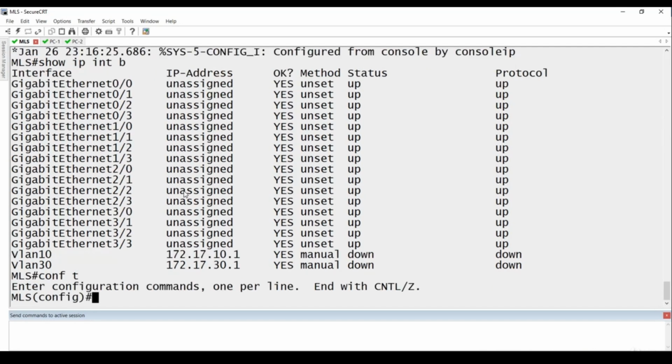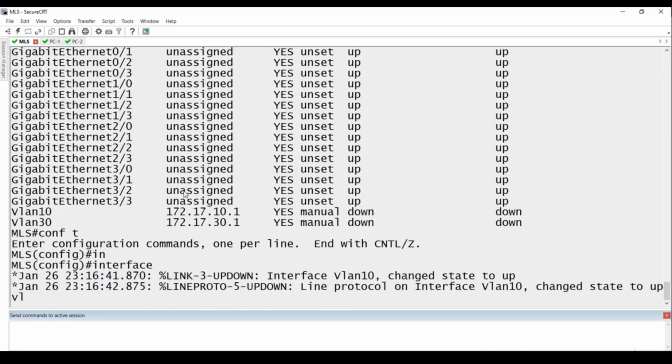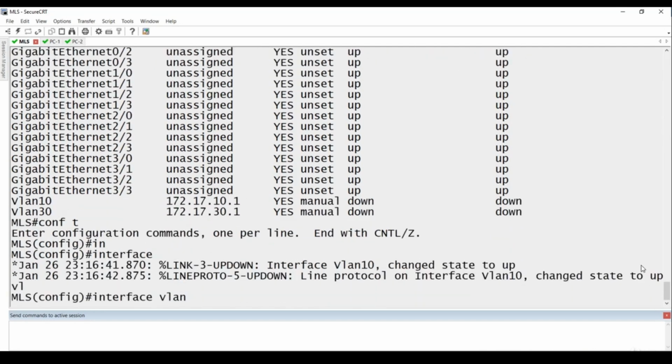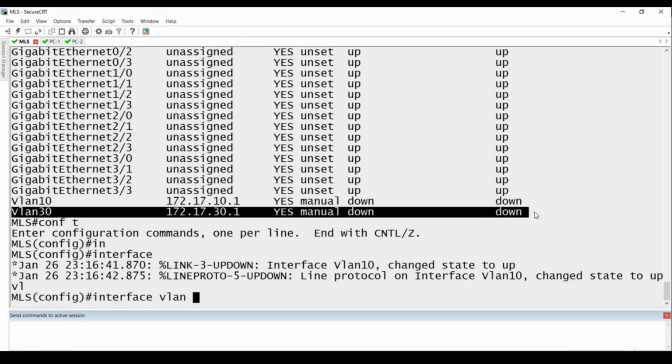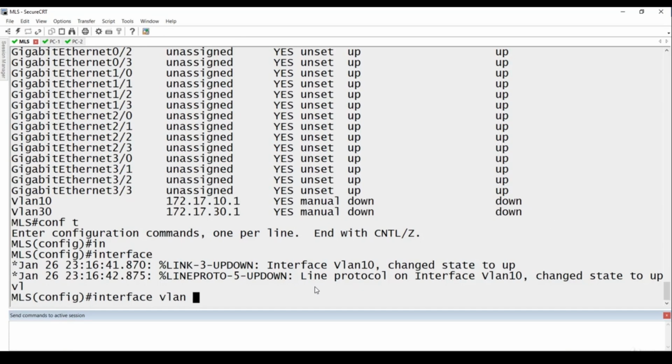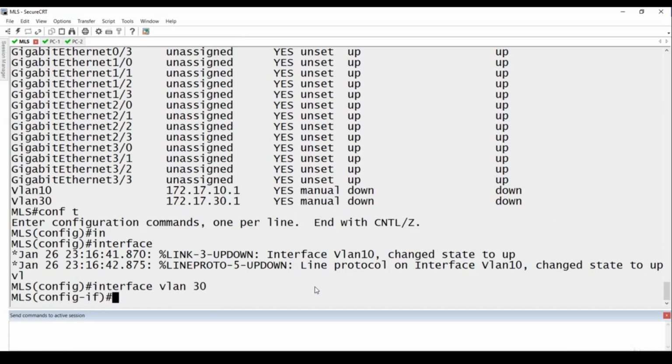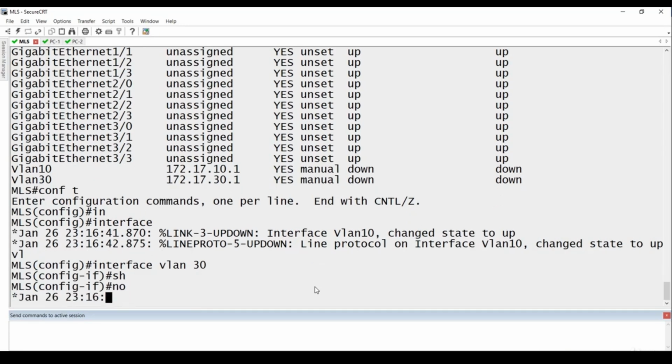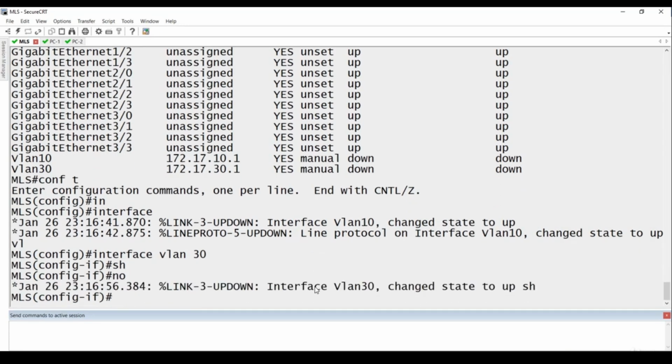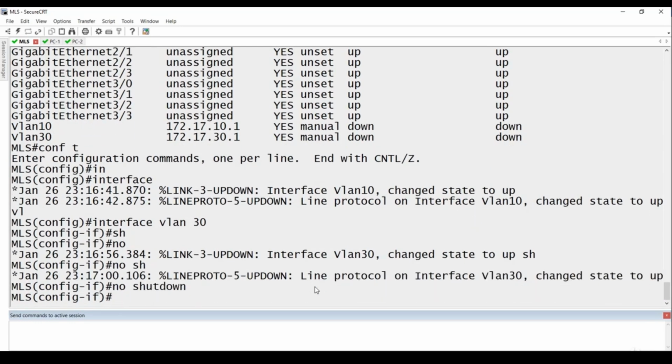But if you can't wait, you can always go inside the interface and do shut, no shut to bring it up. Okay, so yeah, they did come up. VLAN 10 came up, and the other one will follow. Now it's up.